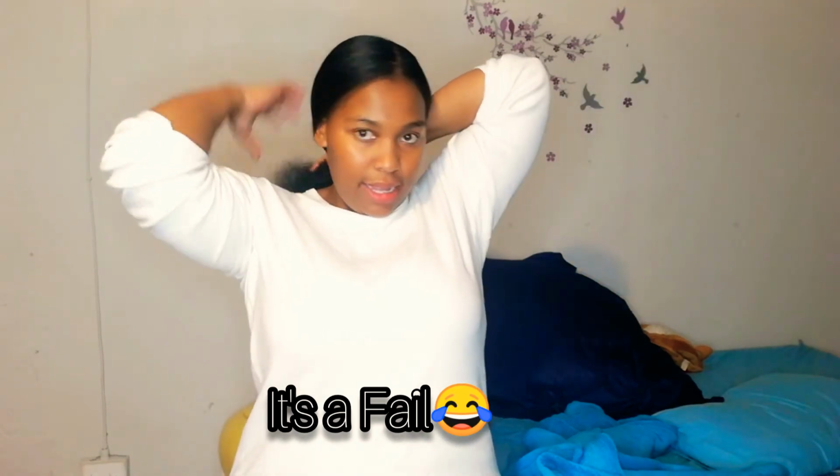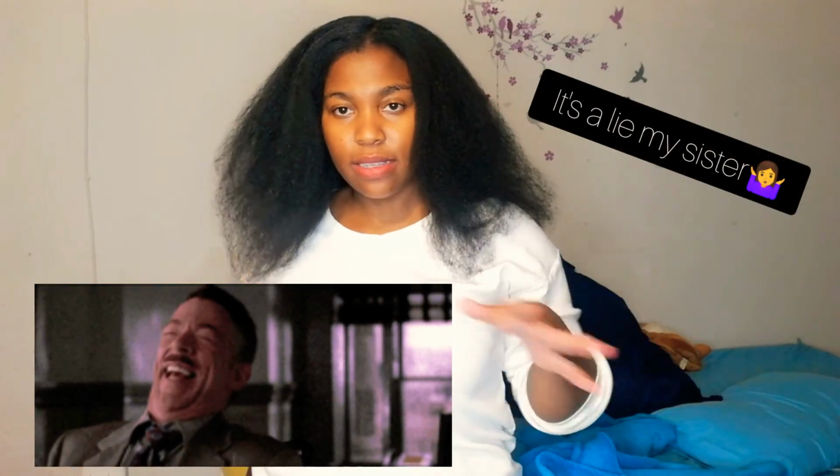Well, guys, this is it, and I tried my level best. Y'all can see, I tried my level best to flat iron it, and it's not flat, but it's manageable, I must say. Even if you can look carefully, the texture is different. It's not flat. Anyway, I didn't want it to be flat because I want to put a headband so that it's more puffy. So I like the fact that it's puffy.